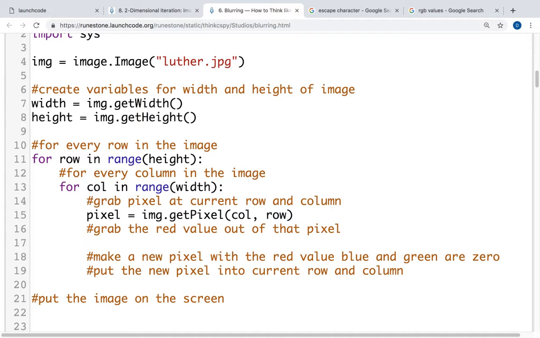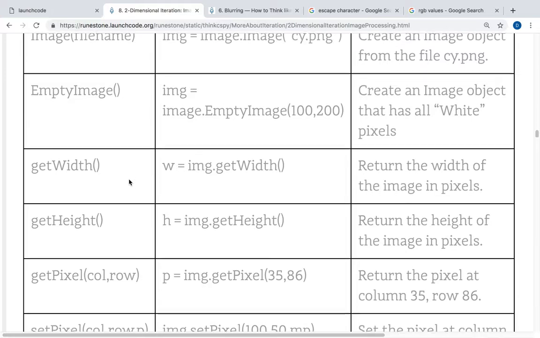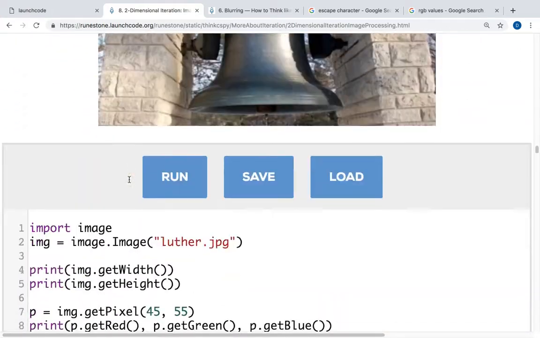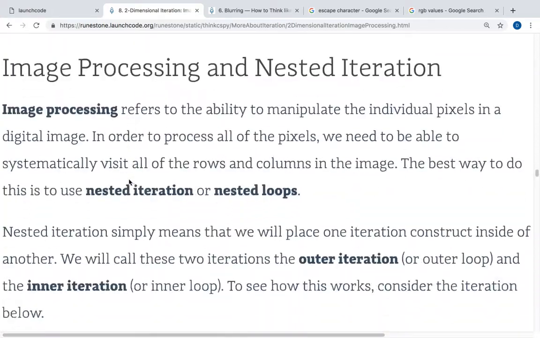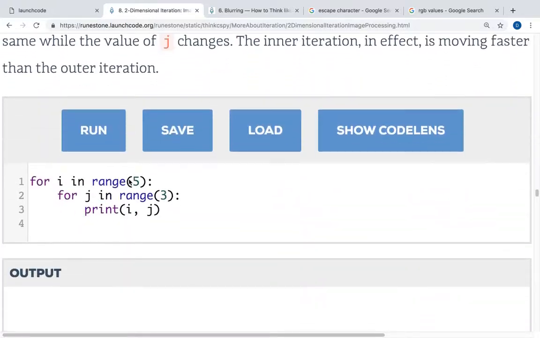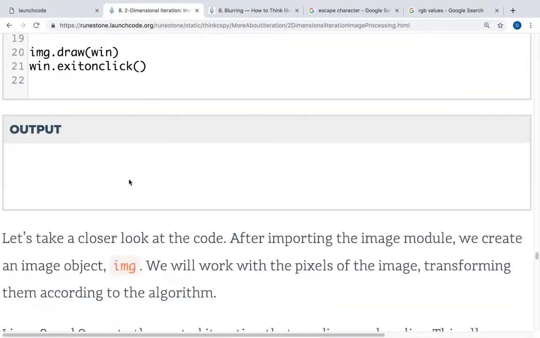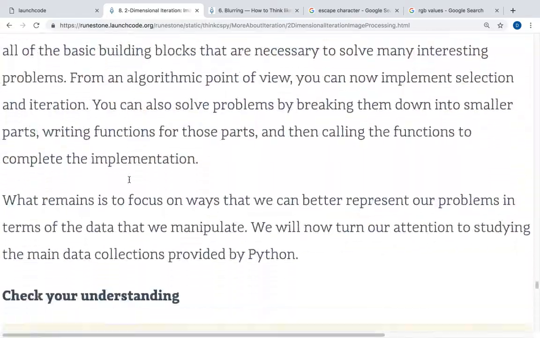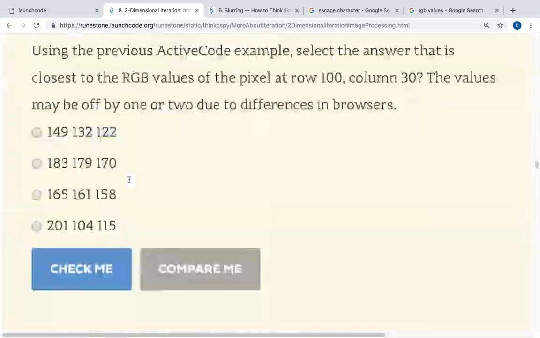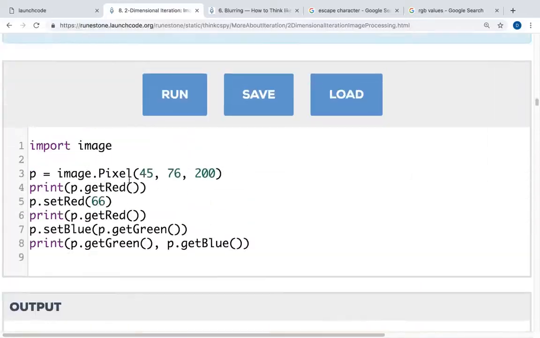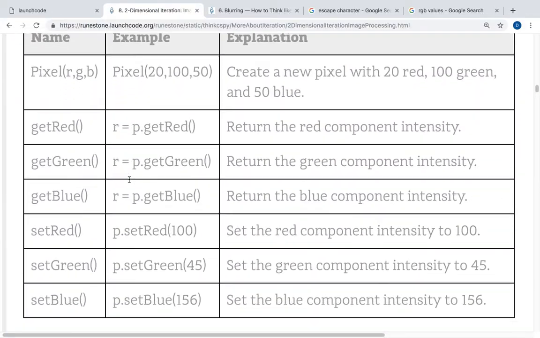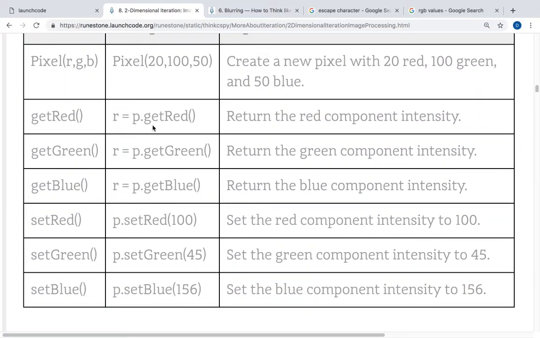I'm going to grab the red value out of this pixel, and I'm going to keep doing what I've been doing. I'm going to go back to the list and find something that looks like it's going to help me out. I'm sure you probably already have an idea anyway, but this is what programming is, right? Find something on the list that I think might help me perform this task. Am I going the wrong way? I'm going the wrong way. Should have gone... there it is. Get red. All right.